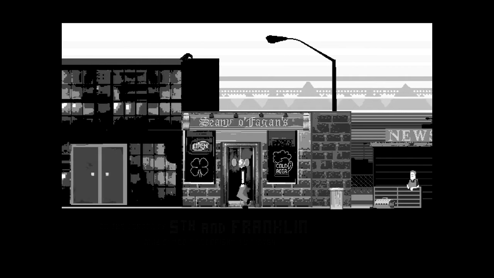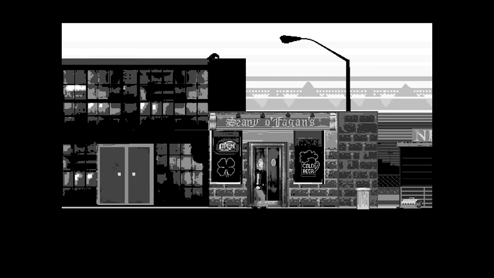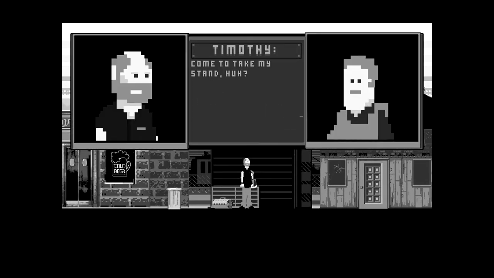I want to go ahead and get a last drink of beer. Why can't I go in the bar? Why can't I go in that abandoned looking warehouse place? I guess I'll talk to this newspaper person. What? Charlie Brown. Yeah, this is epic dialogue here.